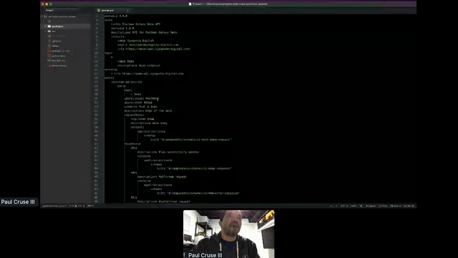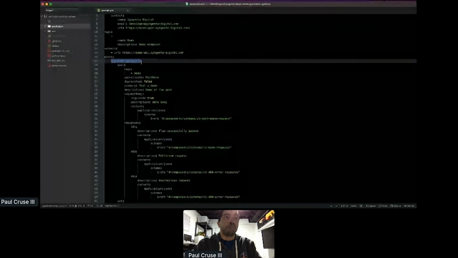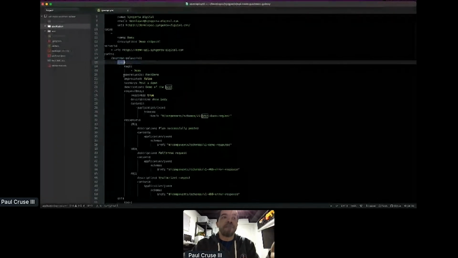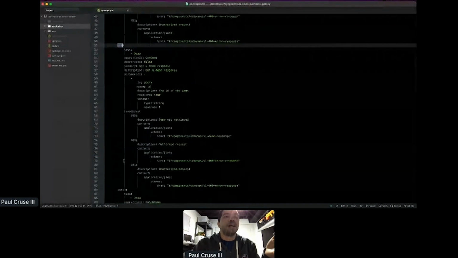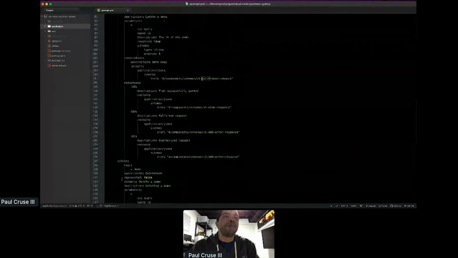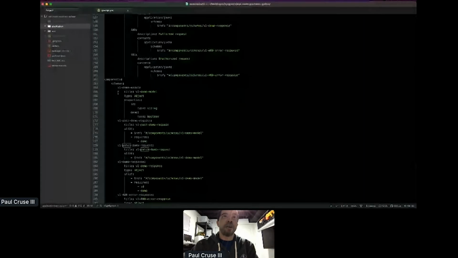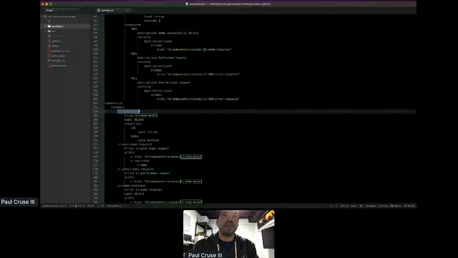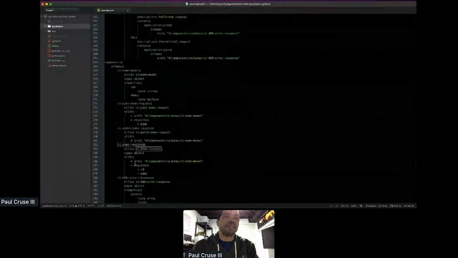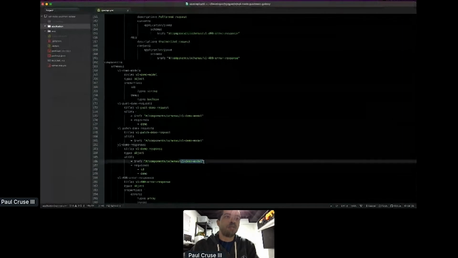As you can tell, we have our paths that tell us what path it is, and then the method types that we have, whether it's a post, a get, a patch, what have you. And then down here, we have the different models that we're able to determine. So we can say this should respond with a demo response, and a demo response is a combination of this model with these required fields.